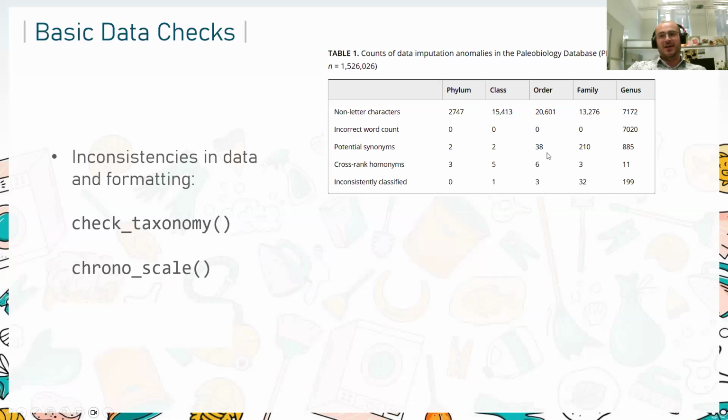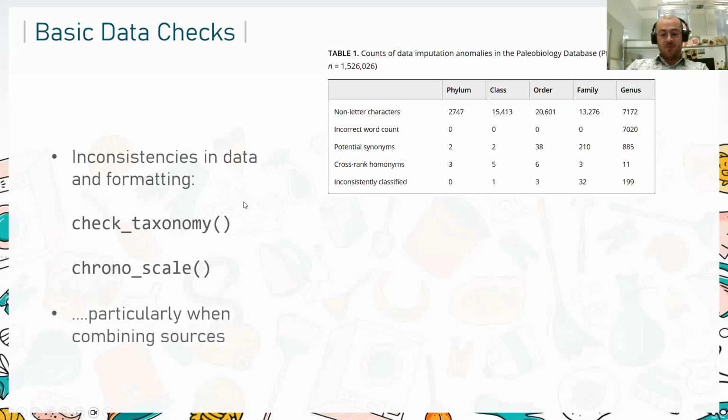For instance, if we were trying to do, say, tallies of diversity within the higher taxonomic unit, it'd be a little bit odd if we treated no assigned family as a taxonomic unit. For these other sorts of errors, so potential synonyms deriving from name spelling variations, there are a few things flagged there, and a few things again where the higher taxonomy, despite the PBDB's very well developed infrastructure for recording taxonomy, we still get these little inconsistencies. So the PBDB is generally quite good, I think, in terms of really trying to keep data relatively consistent. I think where these functions really come into their own are where we are combining data sets from different sources, which may have used quite different standards.